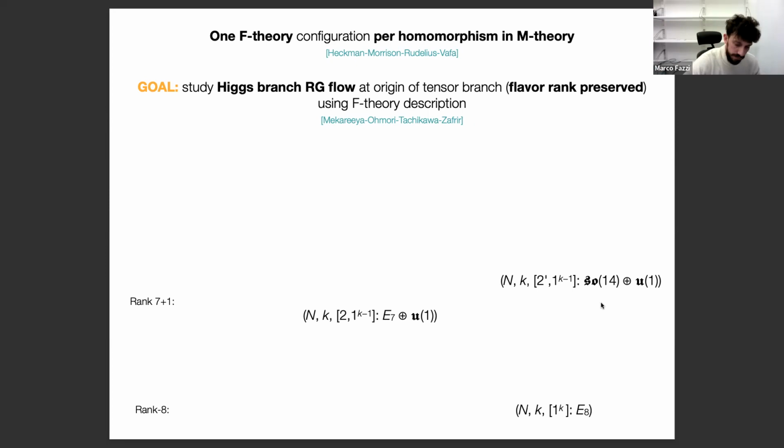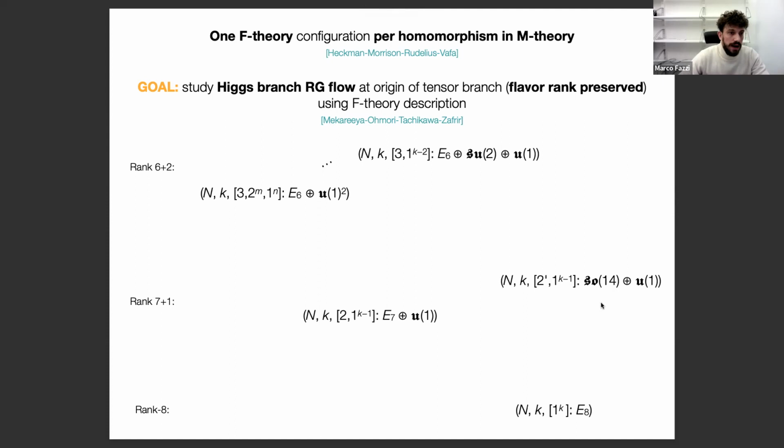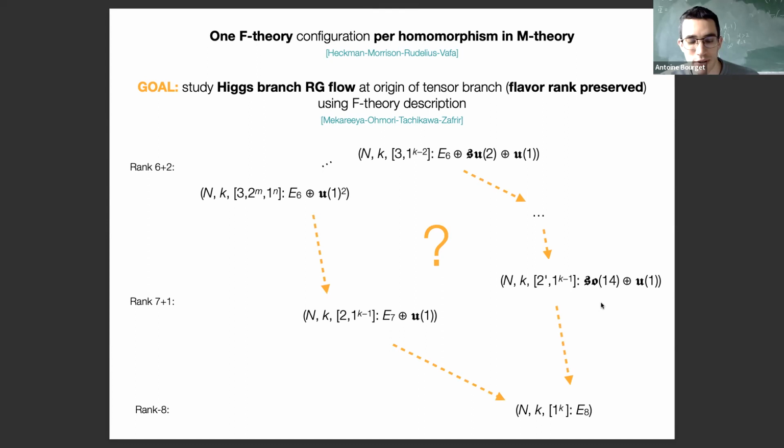Yeah. Okay. I mean, this is meant to essentially imply that, as you go down in rank in some sense, the number of options that you can consider grows. So then you ask yourself, okay, good, I can see that I have this structure. For example, at rank 6 plus 2, I could consider a Katz label 3, 2, 1 with some powers, or for example 3 and only 1 with some powers, and these preserve different algebras. So now you ask, okay, what is the structure of the flows, if any, that connect these different theories? Okay, so you're imposing the starting point, the rank 8, you're fixing it to be E8. If you want, yeah, we're imposing the starting point.